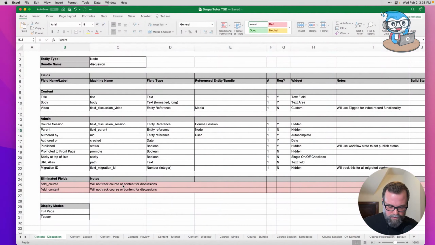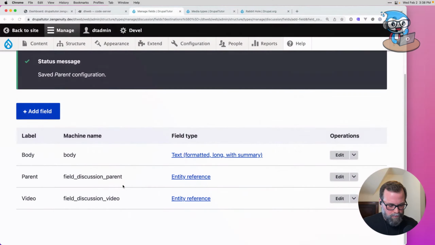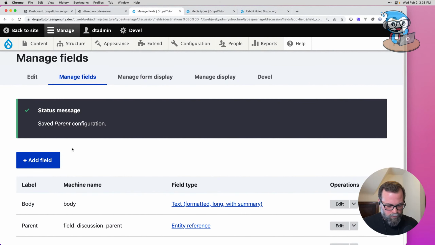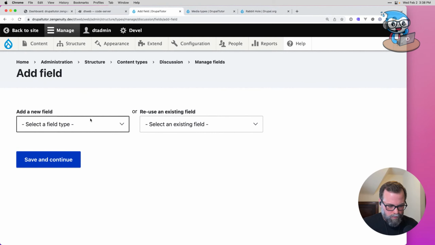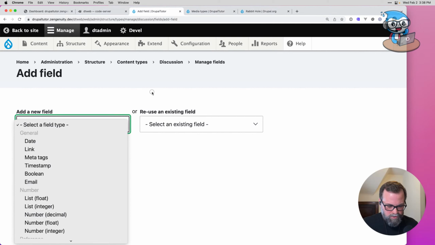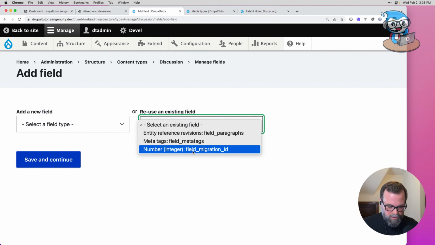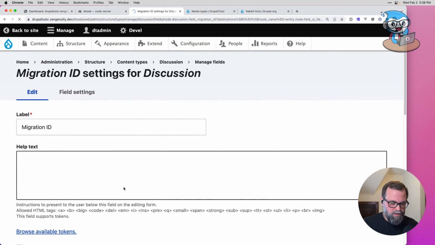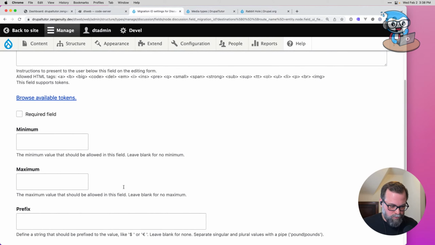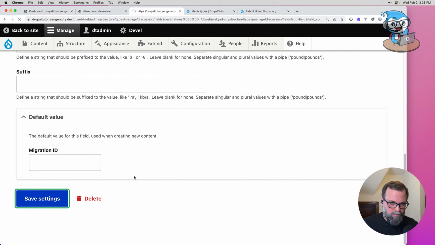And again, this is going to be a totally custom field, so we're not going to worry about how the form looks. And I want to put that migration ID in here because there are discussions which I'd like to pull over in migration.